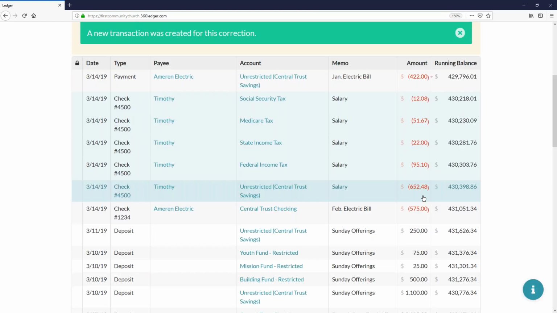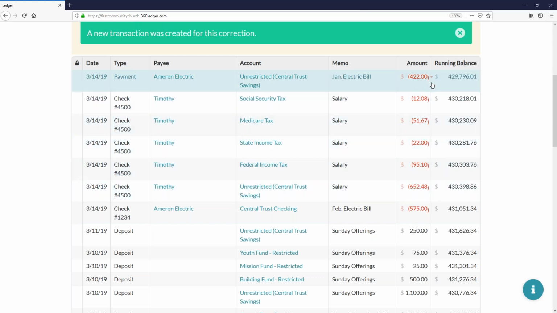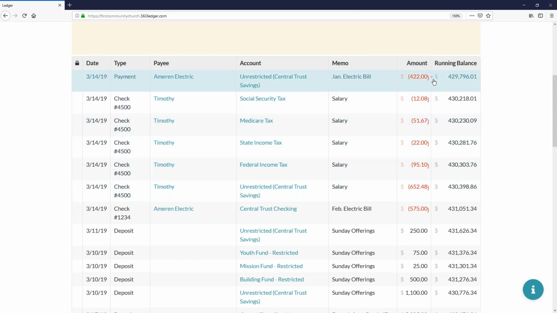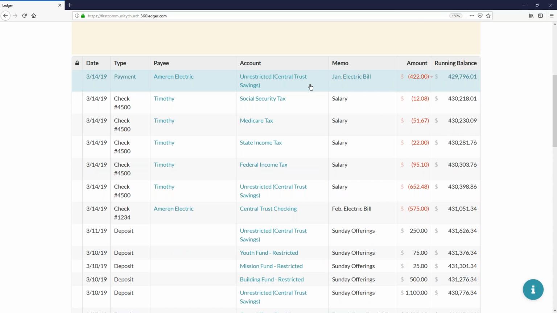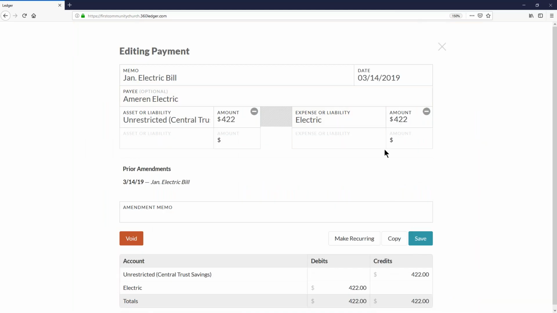When you make a change to a transaction, you'll notice this little red triangle here. And this transaction has been edited. You can click on the triangle and you can see the change that was made. So it was 412, then it went to 422, an additional negative amount for your assets of $10 at that point. So the system is always keeping this running balance going, is what it's doing. Okay, so you can edit the transaction, make changes to it if it's not a check that you've printed out.